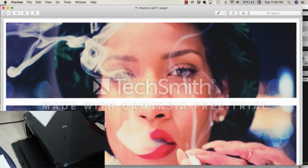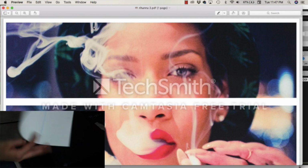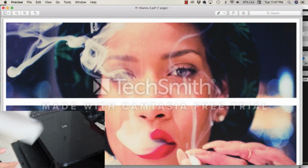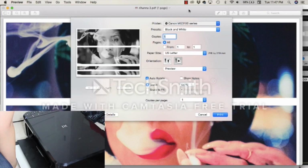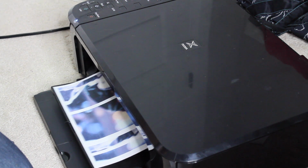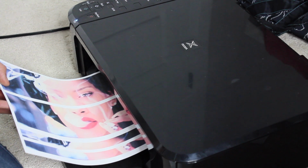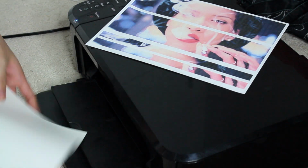So to print it, it says to use the non-glossy side. So this blank side is where the paper will print onto, and then this is the back, which will be peeled off when we make the sticker. So we're going to put this into the printer so that it prints on the matte side. And then we're going to press print. So here is one of the sheets, and then the second sheet.